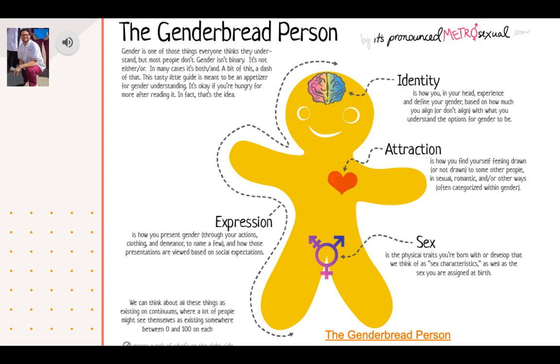Sex. Sex is the physical traits you're born with, or in other words, your physical sex characteristics. It can be both the primary traits we're born with and/or the secondary traits that might be developed later in life. With anatomical sex, the first thing that people think of are genitals and/or reproductive organs. But lots of other things make up what we call sex, including our body hair, hip to shoulder ratio, chromosomes, pitch of voice, and etc.